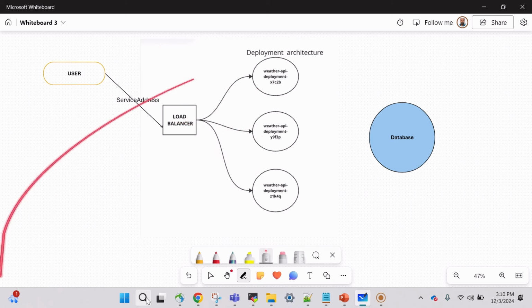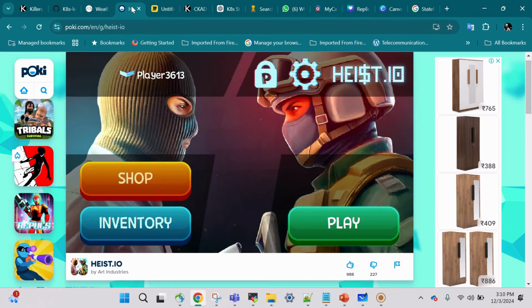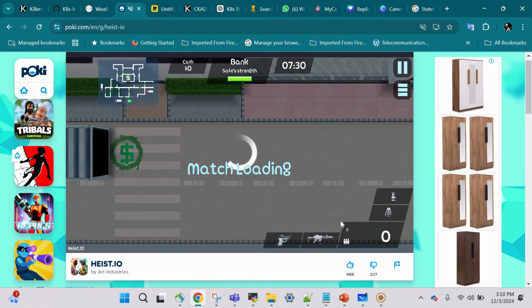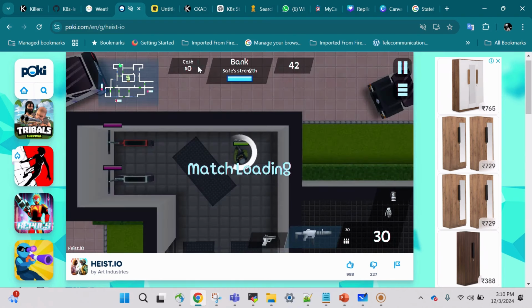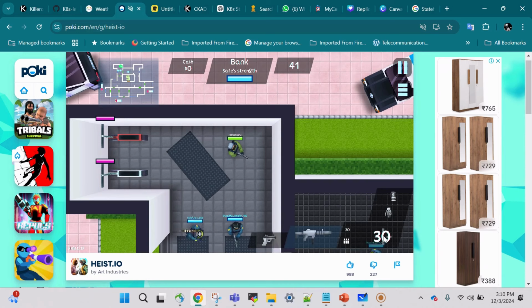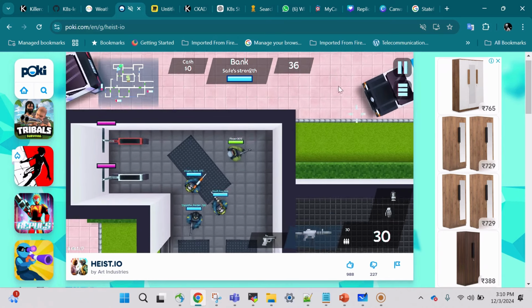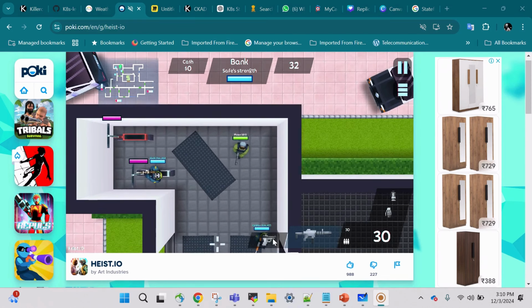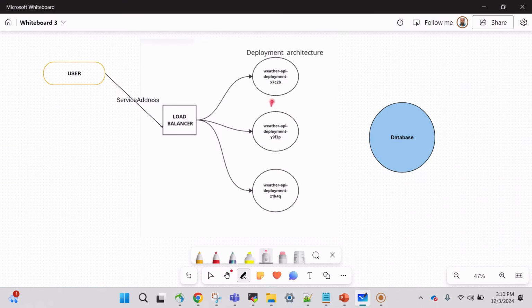Okay, now we saw one more example, right? We saw this example of StatefulSet, where we create the game, and that game will have my balance, my points, how many bullets I have, and all my movement, all the information the session stores. This is the example of a stateful application. We try to put this example also into the deployment architecture and see whether it fits or not. The deployment name is weather API here, but actually, assume that this is the game API only.